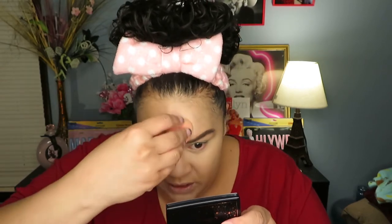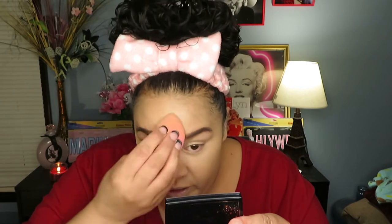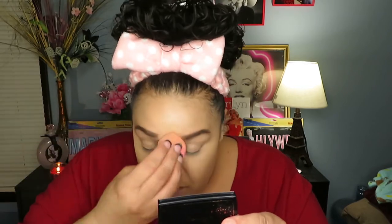It was weird because when I was reading the reviews online, and I mean, we all have different perspectives on what makeup does for us and doesn't do, but people were saying that it made it look like they had glitter on their face. One lady was even like, it makes me look like a disco ball. And I'm like, I don't see any of that. It has shimmer in it, but it doesn't full on look like a disco ball. It just gives you this really nice illuminating cast, in my opinion. But you know, maybe her skin was different than mine.